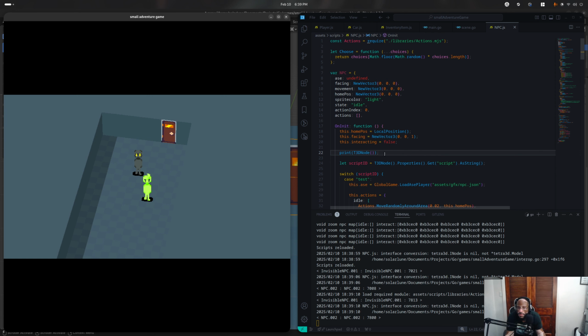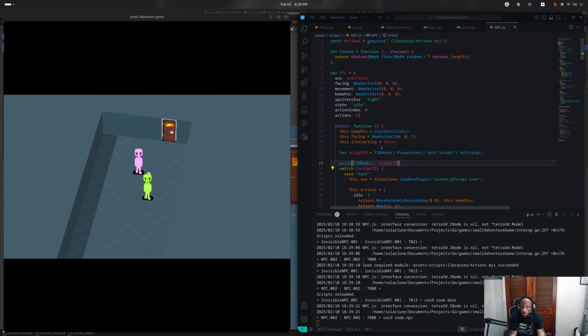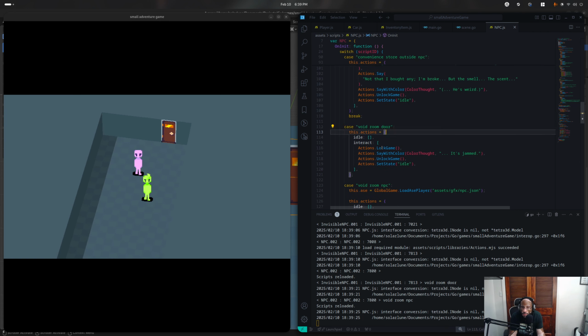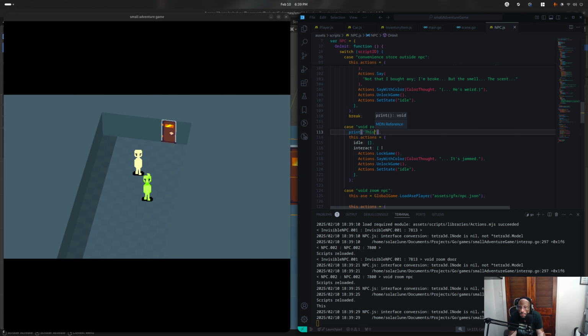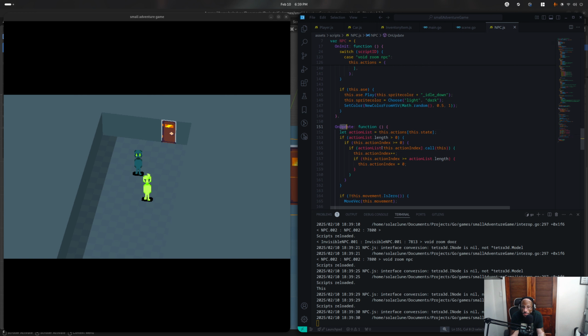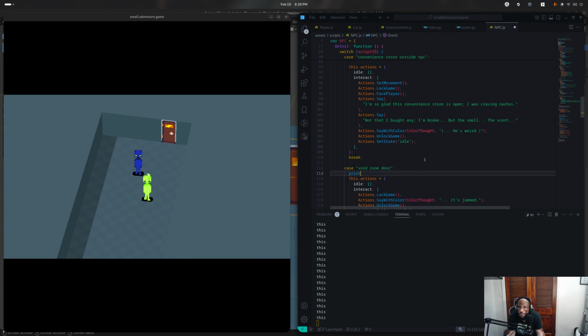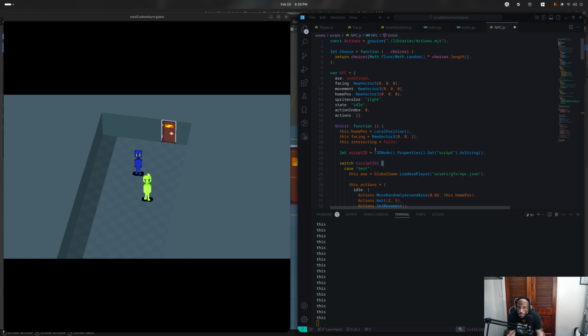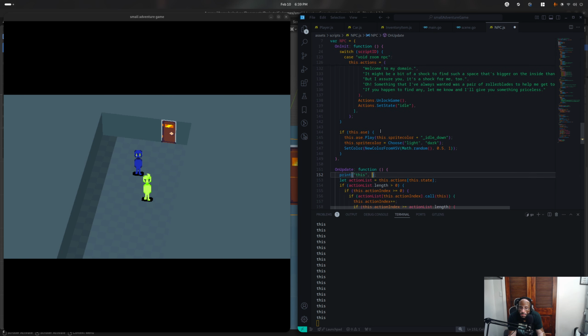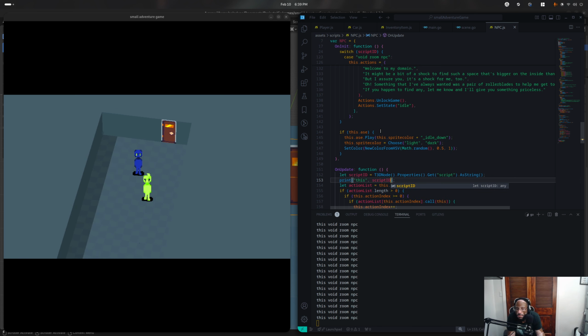Okay, so there is an invisible NPC there. Void room door, okay. Okay. Yeah, why is an update not being called for?